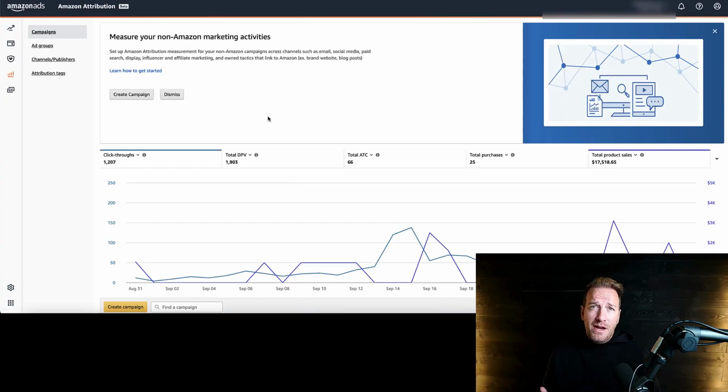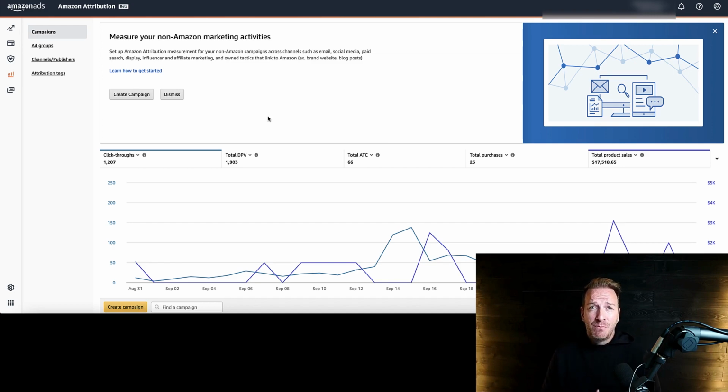So the core point of attribution is really just to create a very specific URL. That URL has some tracking in it, such that when you place it in, say, a Google ad, a YouTube ad, or a Facebook ad, that specific code will track who actually came to the ad and listing, who added to cart and converted. Then we can track those sales performance over time to see how well that ad is doing.